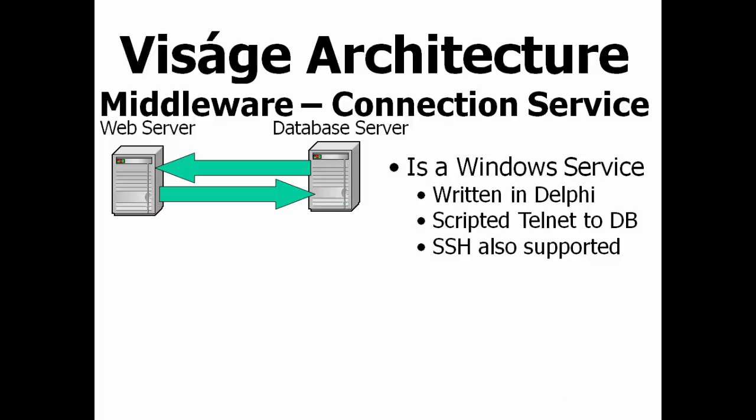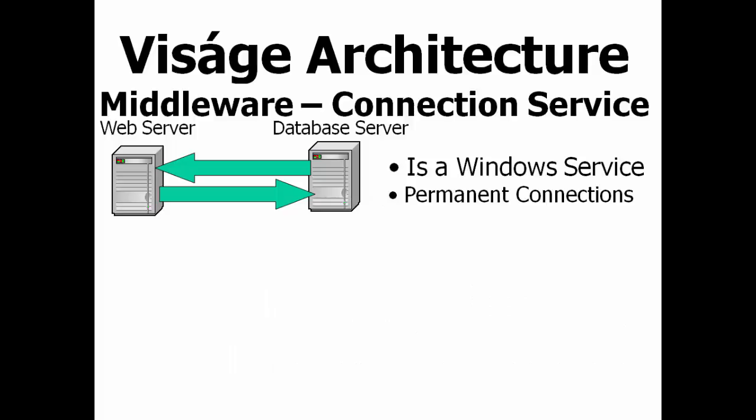You can also use SSH if you need to for secure environments, or it could be that you have your web server outside the firewall, the database is behind the firewall, and you don't want unencrypted information travelling across the two of those. It's basically just a pipe server to the ISAPI, which is the piece that lives inside the web server itself. We maintain permanent connections to the database, so that when Visage starts off, it connects into the database and stays connected. It's not logging on and logging off, because that would take time. So basically, when the Visage server starts, it goes in, starts these lines, and they stay logged on, even though multiple people may use them.